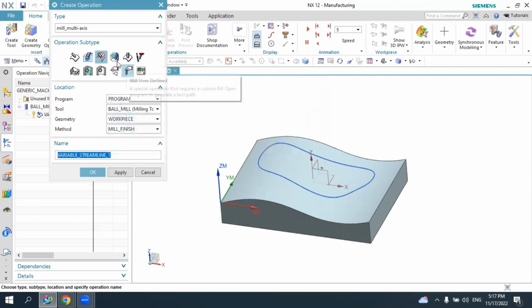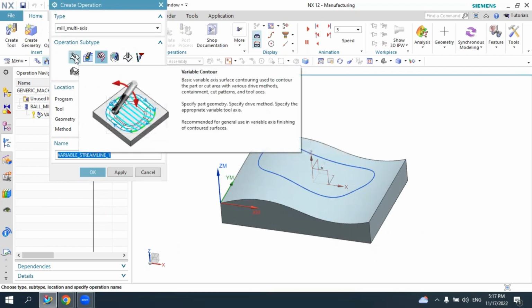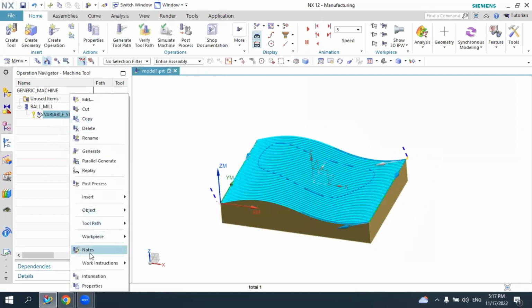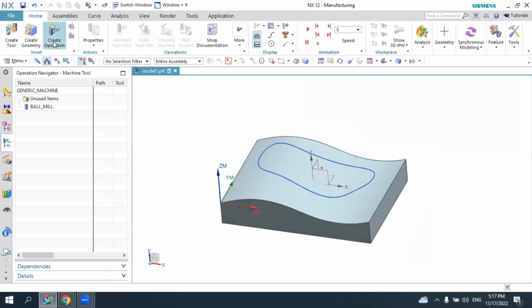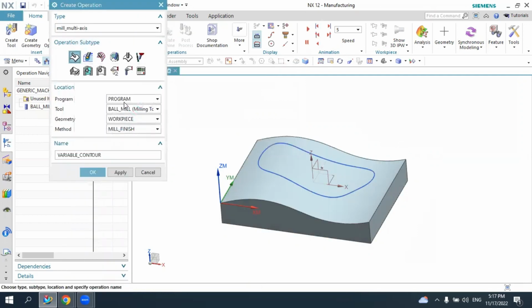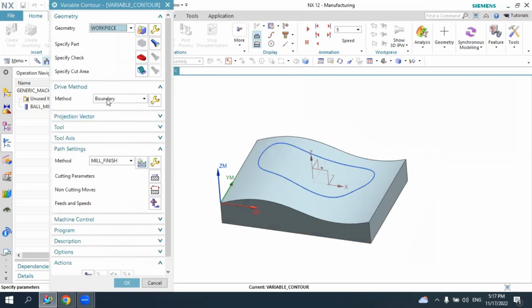And you can use, for example, this one, the fixed contour, or this one, the same operation. For example, let me just delete this operation. Delete, create operation, and let's pick variable contour, the same program, and here you see that you will get the boundary.